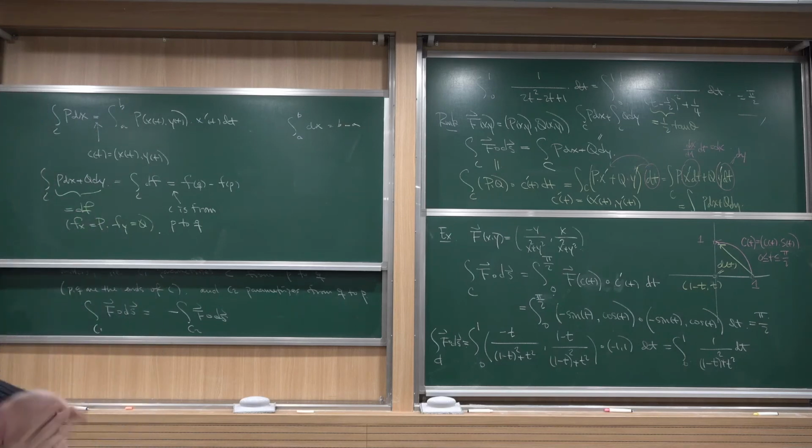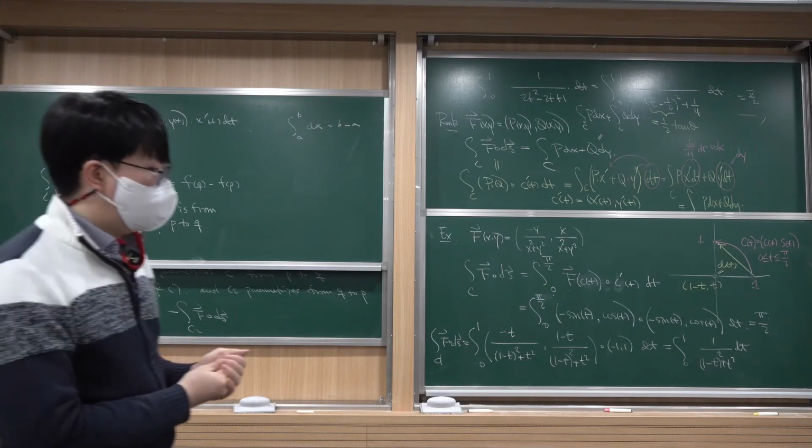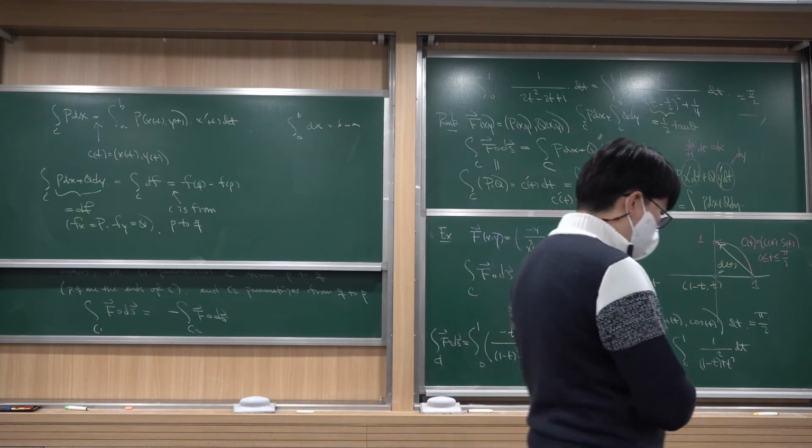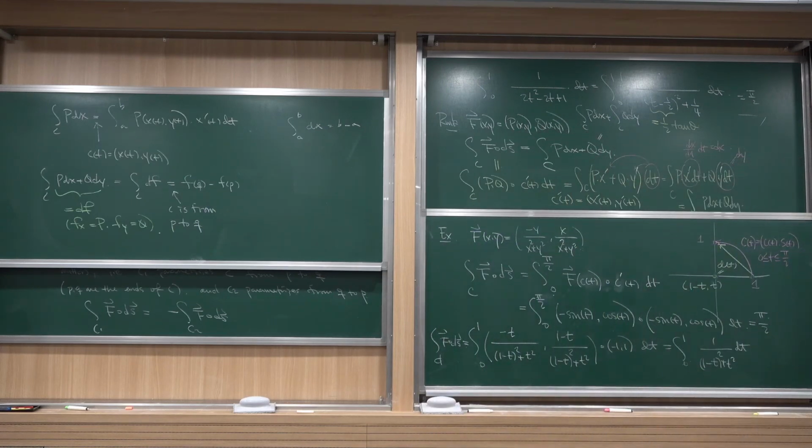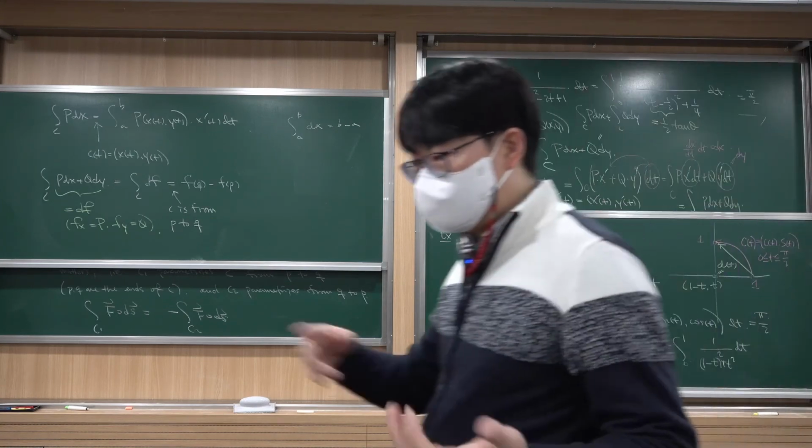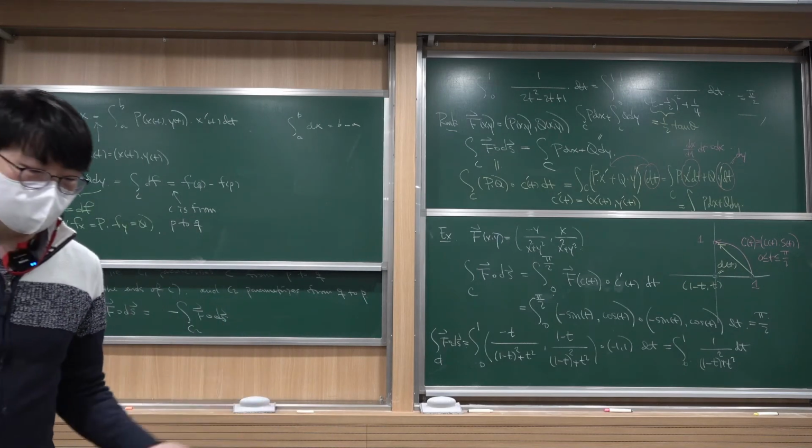And once we talk about those parts, we're going to talk about the flux of the vector field, which is the surface integral of the vector field. And if you know the line integral and the surface integral of a vector field, then we are ready to talk about Green's theorem, Stokes' theorem, and the divergence theorem. And meanwhile, we're going to talk about the divergence and curl of the vector field.